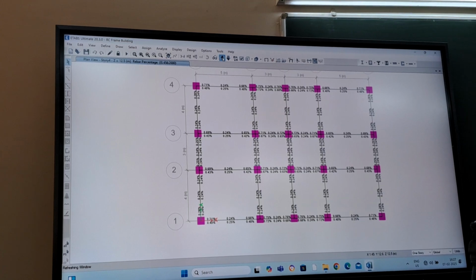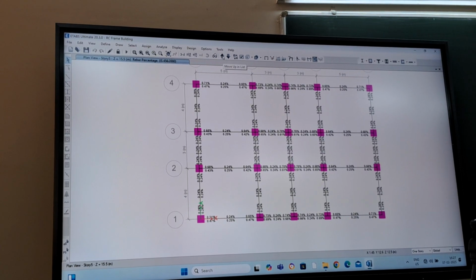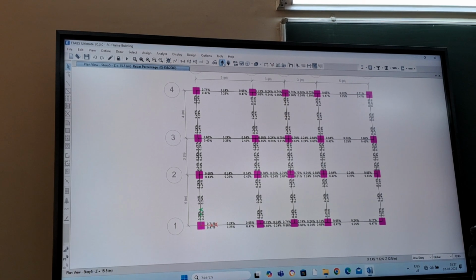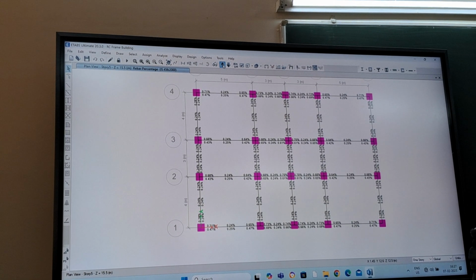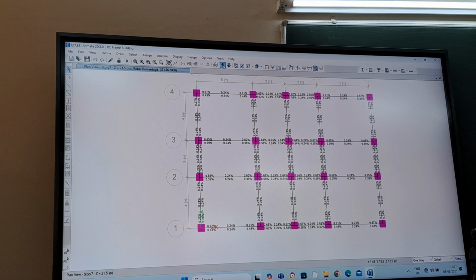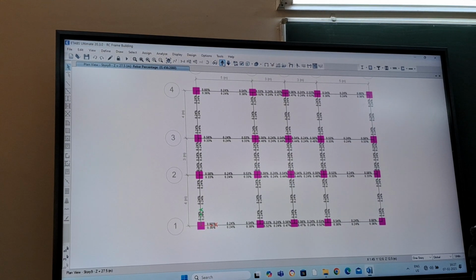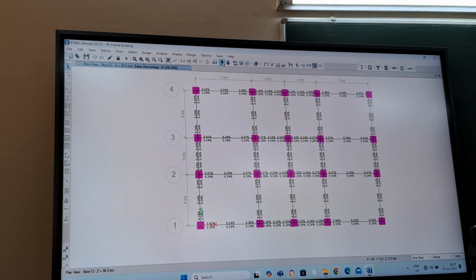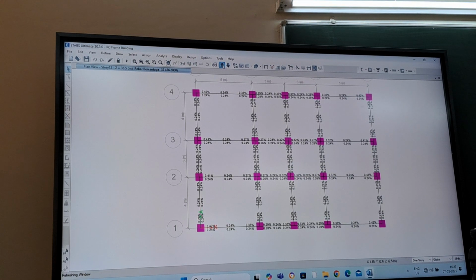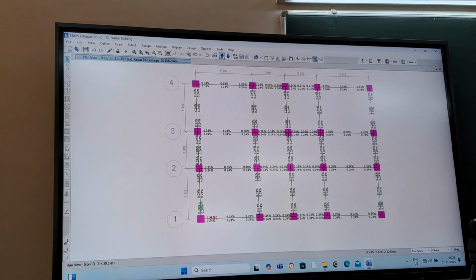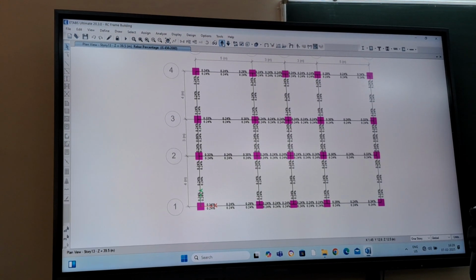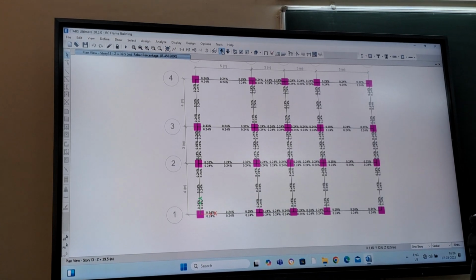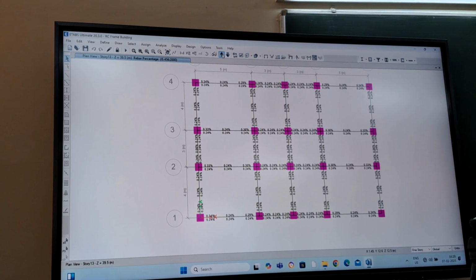Similarly for another story, this is also the same thing. In the x direction it is fine, you can keep the sizes whichever are provided, and in the y direction you can revise. And like this you can check for all your stories. So from the 12th story onward, you can look into both the directions and revise the member sizes and check again. Okay. So these things you can do with respect to design.